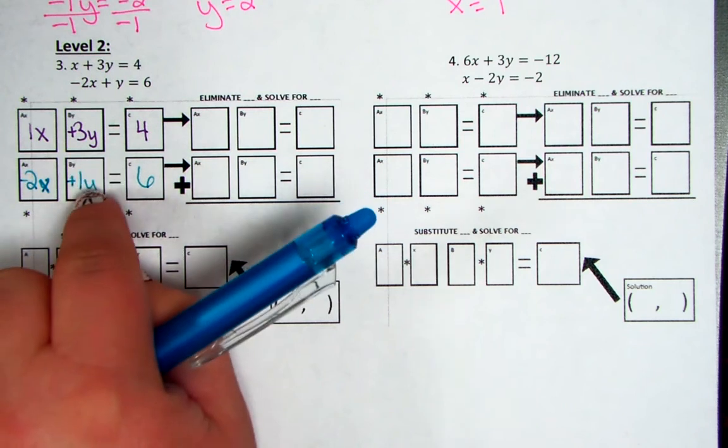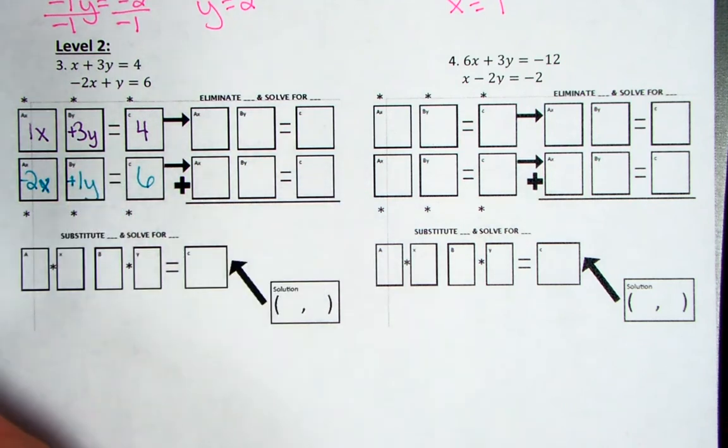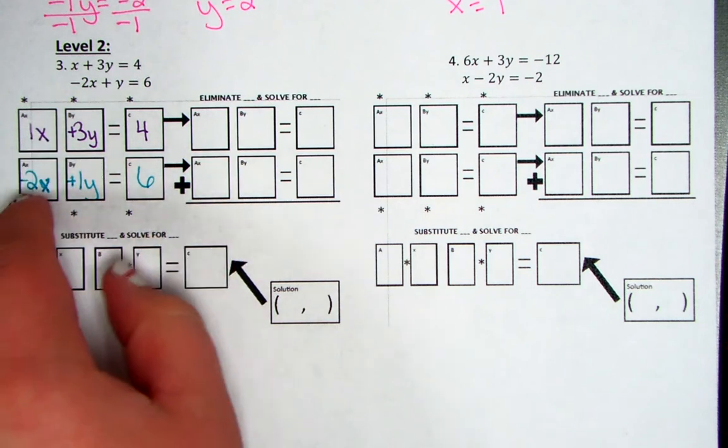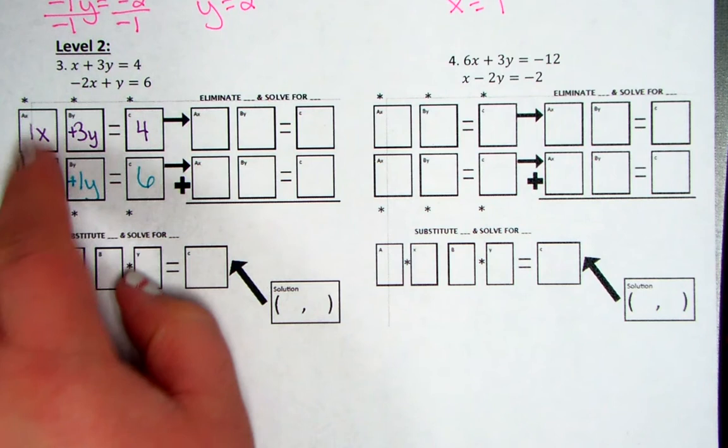Now, unlike in level 1, I don't already have a variable that has the same number in front, just opposite signs. I need to make it happen. So my suggestion to you would be to see if there already is a variable that has opposite signs, because we know that signs are one of the most common errors that students make. If you can take that out of the problem here, then it would make our lives a lot easier. And the x's already have opposite signs.